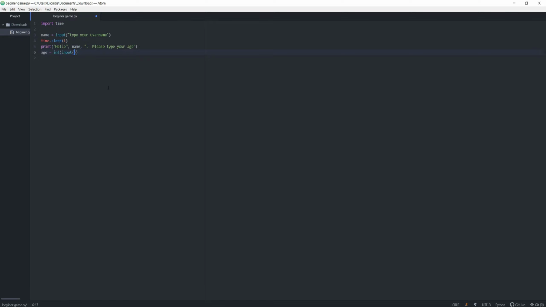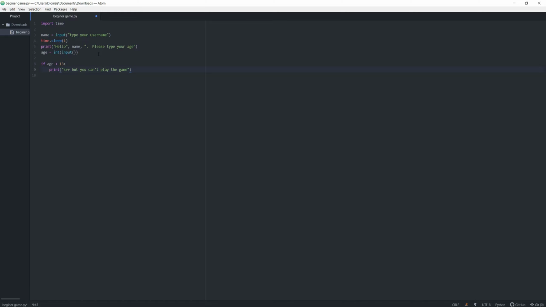Then we are going to create one if statement, to be exact, that says that if the age is less than 13, then we want to print, sorry, but you can't play the game.